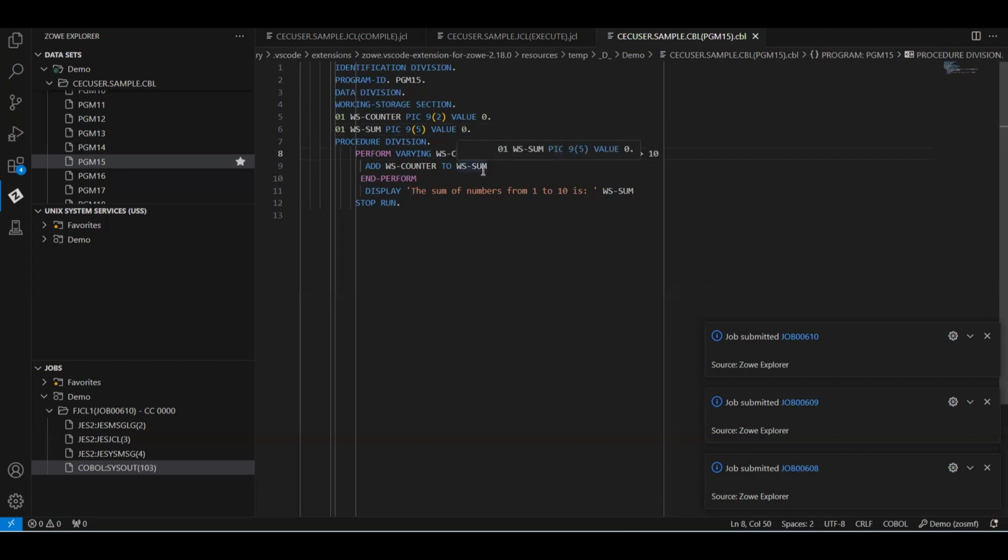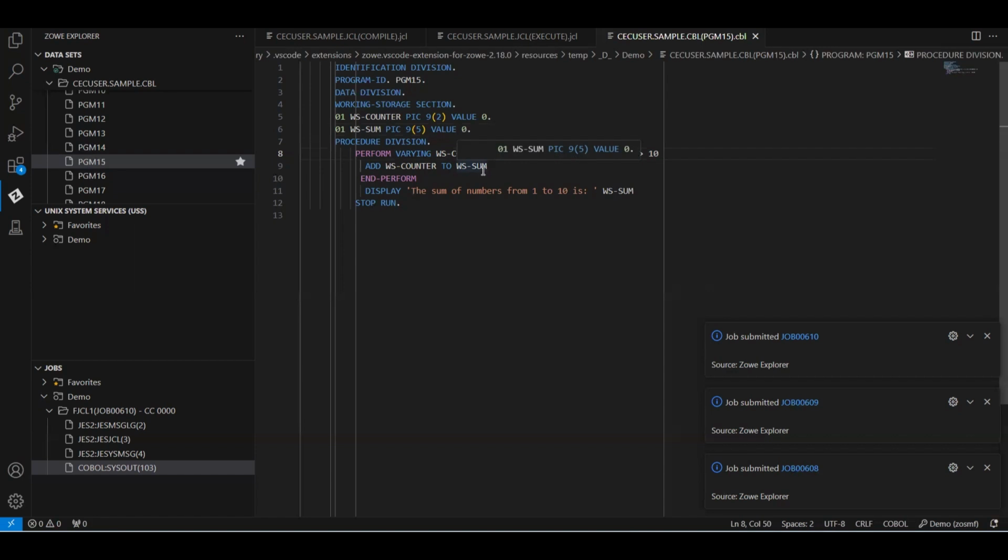Let me tell you exactly what we are doing. We are just taking the sum of the first 10 numbers. Every time, we are using the counter as a sum variable, with the number changing 1, 2, 3, 4, 5, 6, 7, 8. And when we add, like I have added 1 into 2, it is 3.